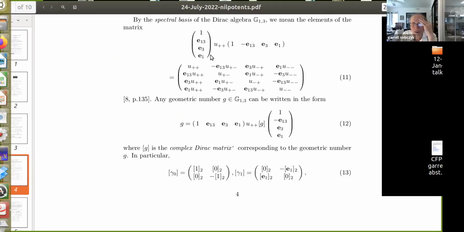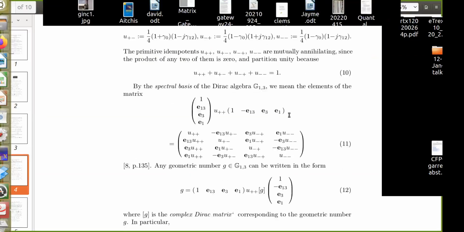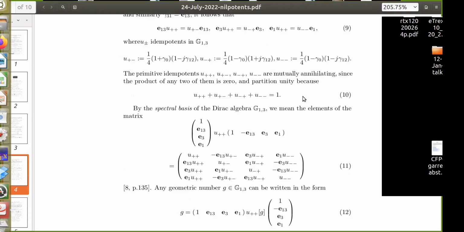But each of these elements corresponds to an element in the Dirac algebra, you see, with here 1, 0, again, 0. Okay, here again, you write the spectral basis, and exactly, you give the expression on the left-hand side, that product of three matrices. Exactly. And that I just, like, where would I go to understand why the spectral basis is always written as this product of three?